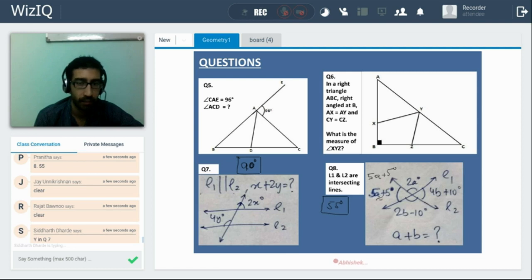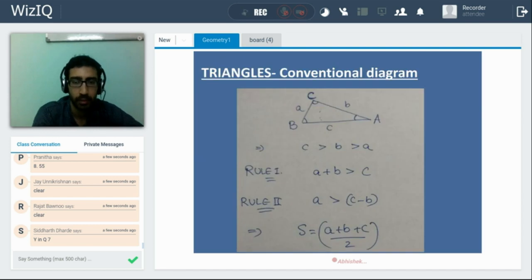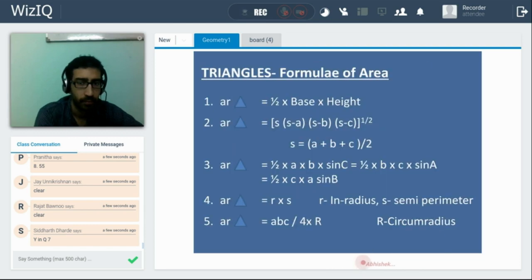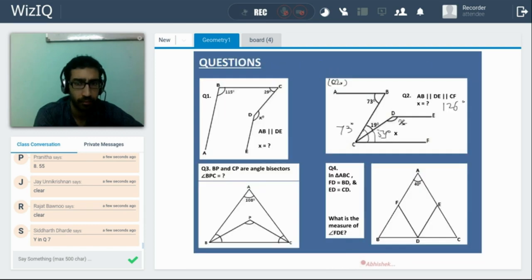Yes, in question 7, not in question 8. Okay, I'm assuming that you guys don't have any problem here. So let's jump to... Sir, I'm missing something in question 7. Like, what is y? I'm making some silly mistake. What is y?